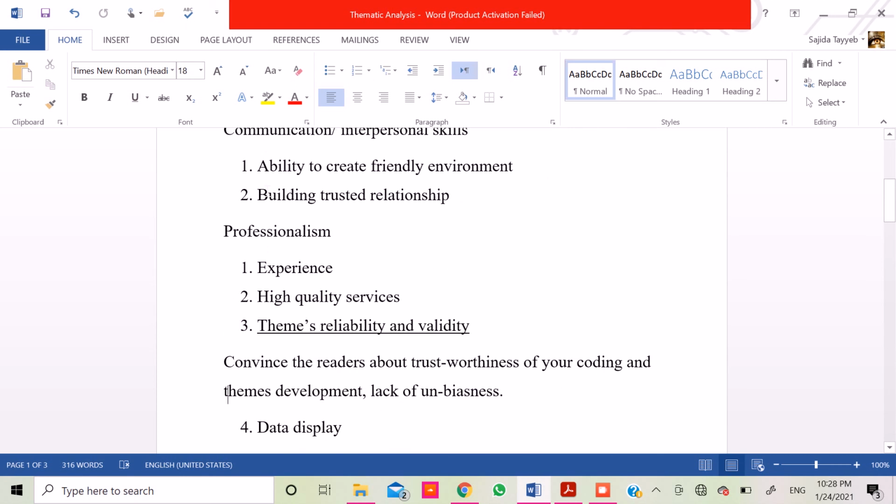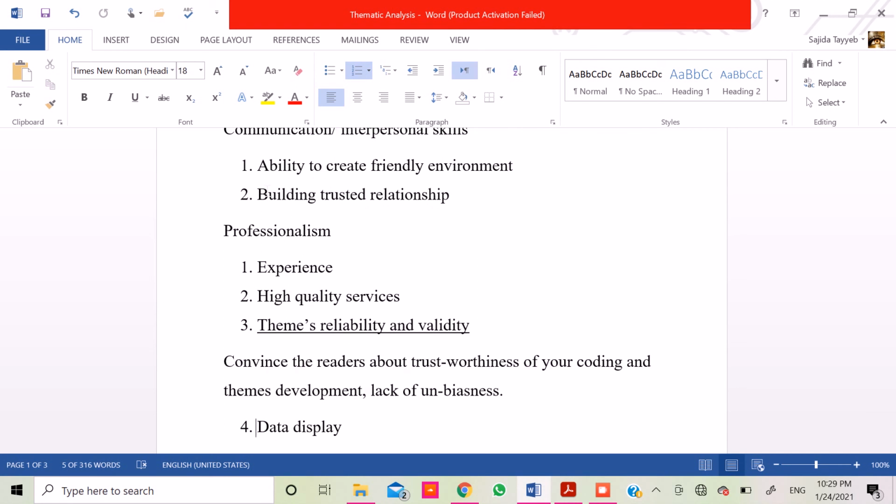Okay, then we have themes reliability and validity. As I had also told you in lecture, for a qualitative study, all you have to do is just convince the readers that they can trust your data and that you have not been biased in analyzing those data. So all you have to do is tell the readers that, because you were working in groups, it was easier for you to code and do the thematic analysis of the responses individually, and then at the end you matched your results, and whatever all three or all two of you agreed on, you basically developed themes on those particular codes.